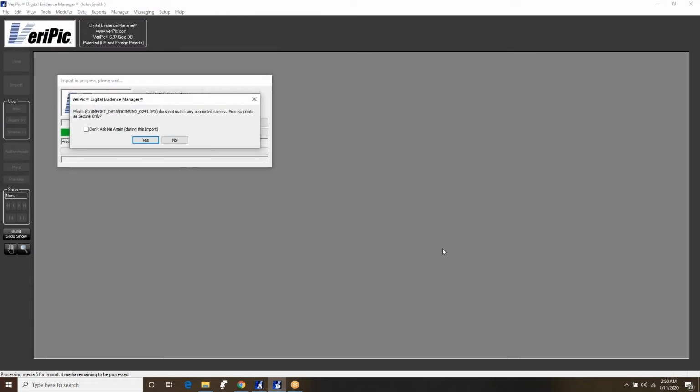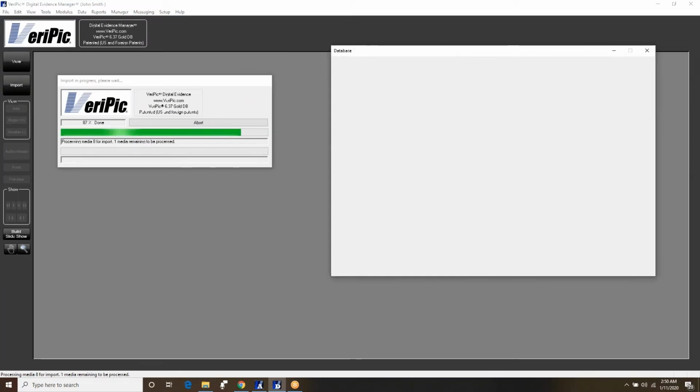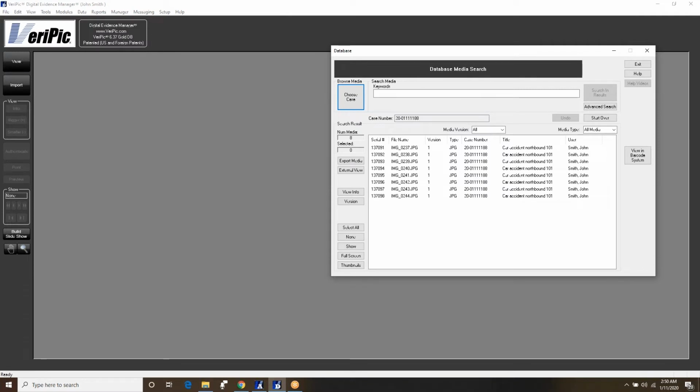Notice that the import paused on the file with the license plate because it detected that the file has been tampered with. We can still secure it, but it won't be declared as authentic because it has been tampered with. The authentication feature worked as designed.